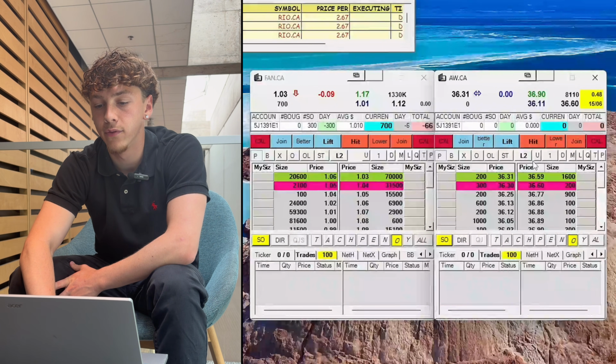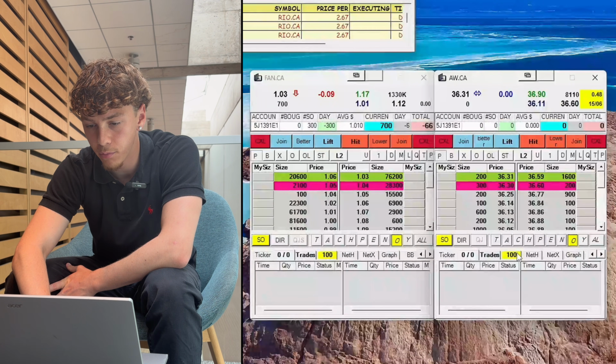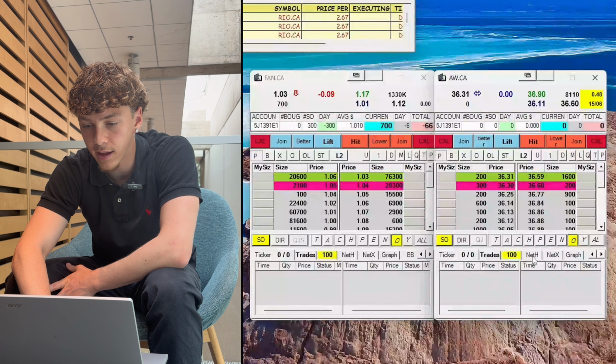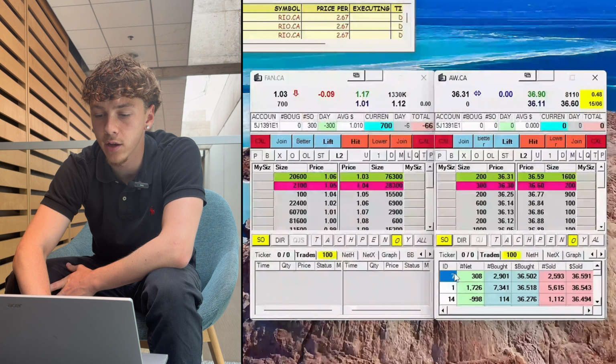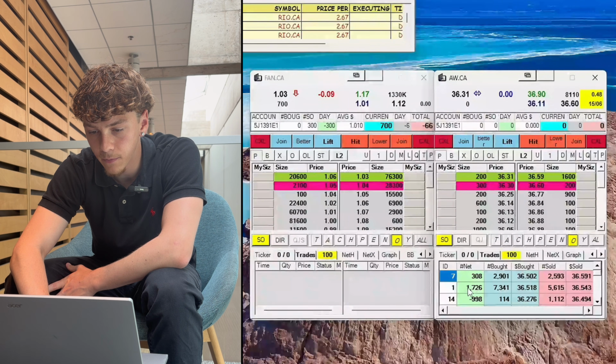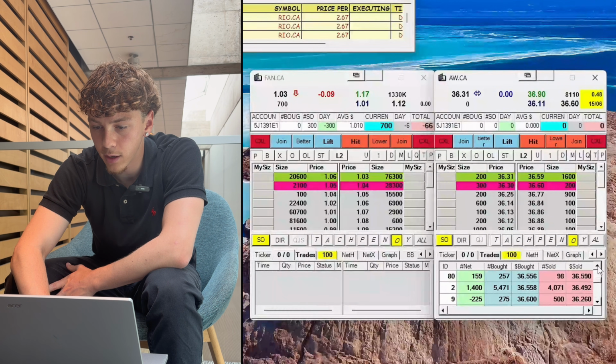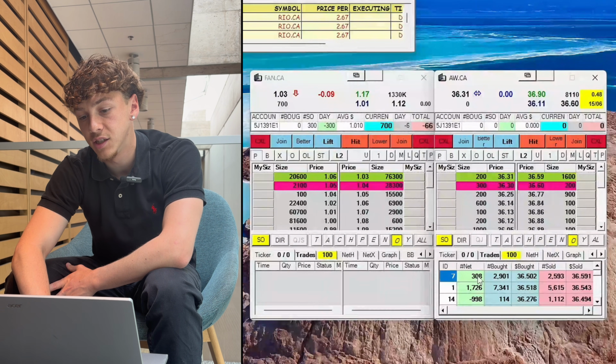On this book right here of fan.ca, another important tool that I can look at right here next to the trades and the size that you're currently using, you have NetH. So NetH, if you click on it, you can basically see all the brokers. So 7, 1, 14 right here, and you can go down the list and you can basically see what their position is for the day.